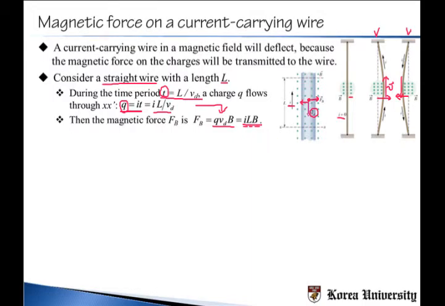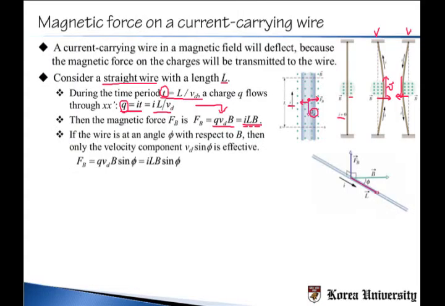Okay, this is good. And this simple picture is the case when the magnetic field vector and the current vector are perpendicular. I'm sorry, current is not a vector. Okay, it was a mistake. Again, this simple description was the case when the magnetic field vector is perpendicular to the direction of the wire. But in some cases, the direction of the wire may not be perpendicular to the magnetic field.